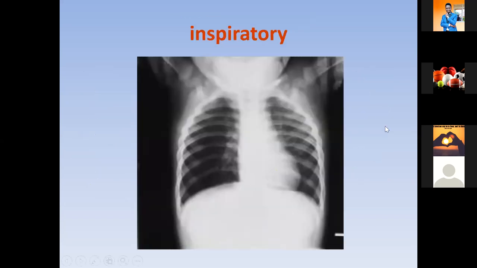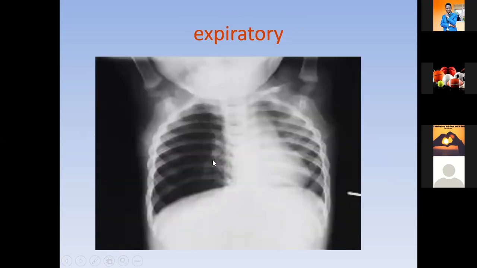So this is an inspiratory foreign body on chest x-ray. Sometimes you follow the aerogram. What does the aerogram mean? The aerogram is the air that flows through your larynx, trachea, then bronchus. So sometimes when you follow that air column, you find that it's obstructed in some lung. Then we have atelectasis, we have hyperinflation.